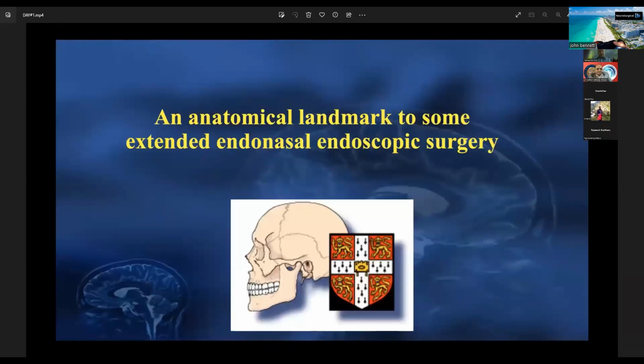It is about finding anatomical landmarks that help people during complicated pathological distorted anatomy through the extended endoscopic approach, mainly for transclival approaches. It is straightforward for the experienced surgeons. This is not meant to be for them.